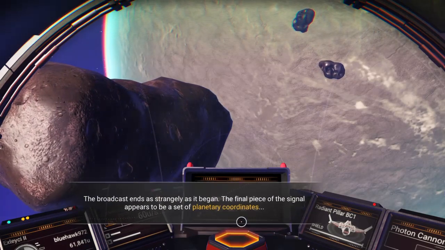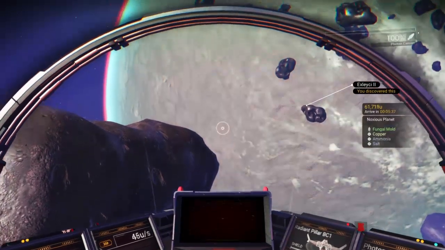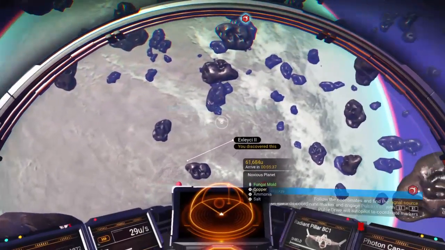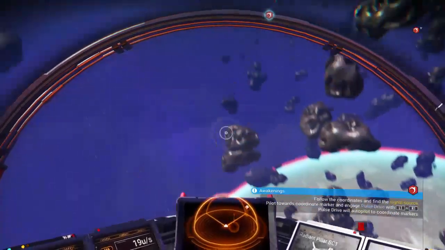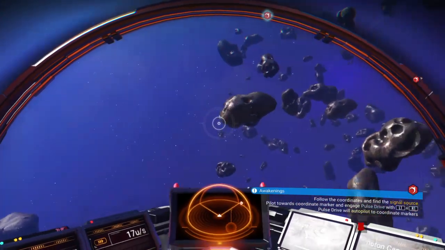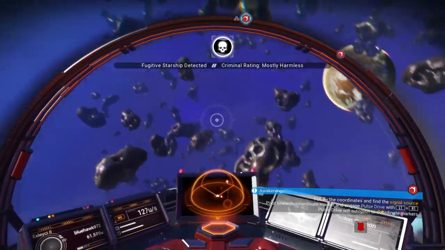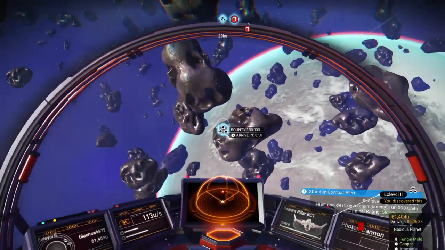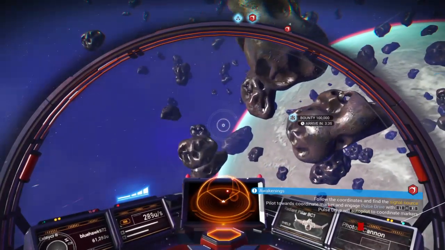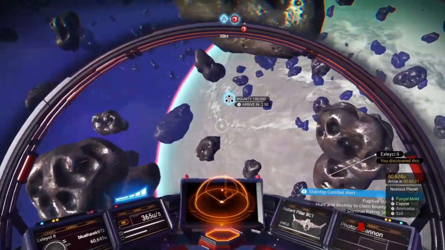Signal appears to be a set of planetary coordinates. Okay, let's input them and put those babies in. Alert. Navigational data received. Oh. Warning. Threat detected. Hold up. Wait, does that say threat detected? Ooh, we're probably gonna die, but we're gonna try it. Okay, so that's a 100,000 credit bounty.